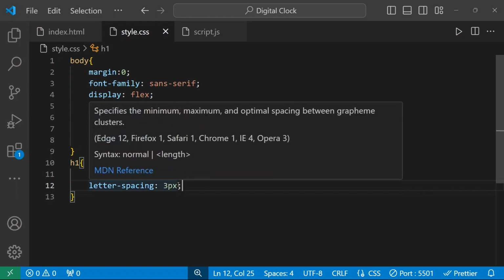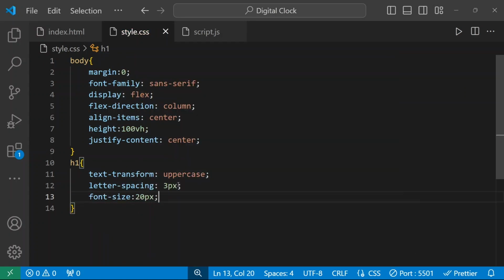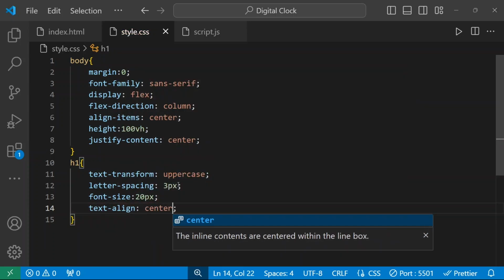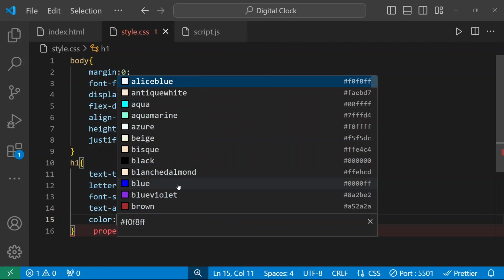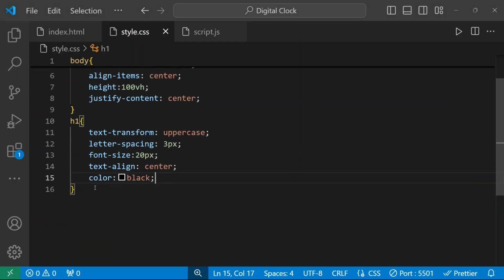Okay, that is fine. I'm going to increase the font size to 20px. Then the text align will be center, and color will be black. Okay, so we have this one. I have decreased the font size.